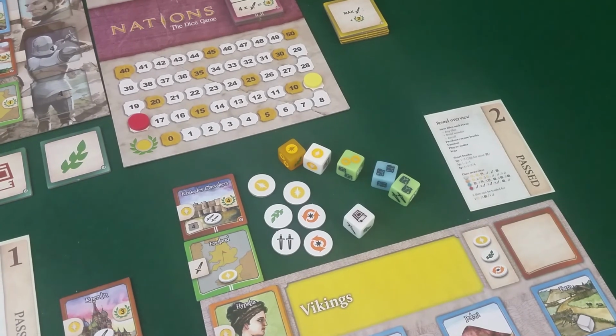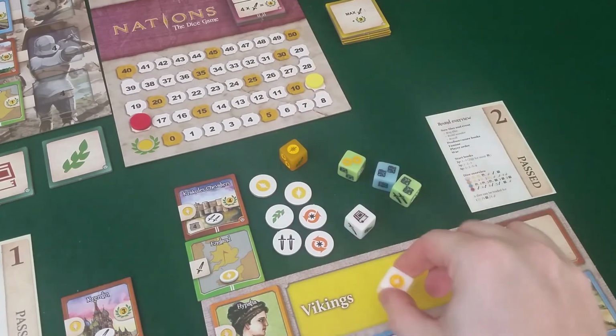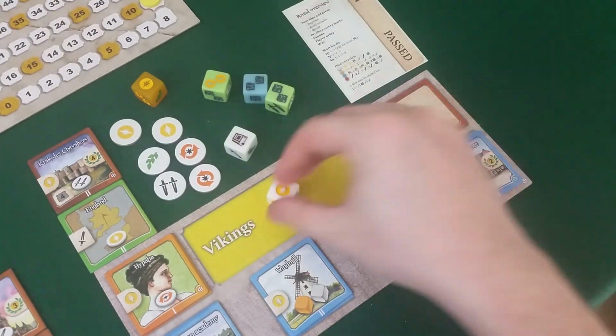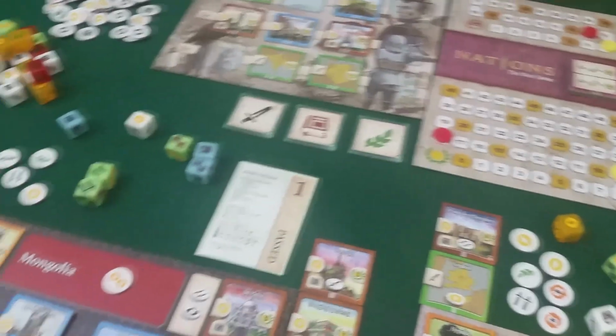Well, I think he will go for... Yeah, he will pay a gold to pick up the department store for 2 points. He'll cover up the farm down here and lose that die, but it doesn't matter. He gets that 2 points, right? That was his first turn. Now it's my turn again.